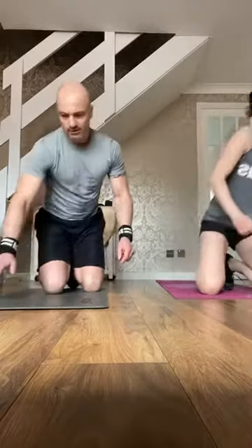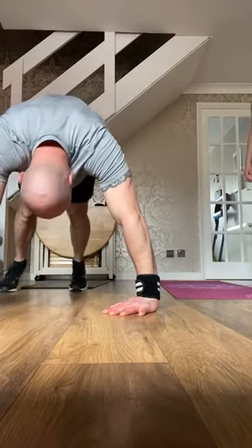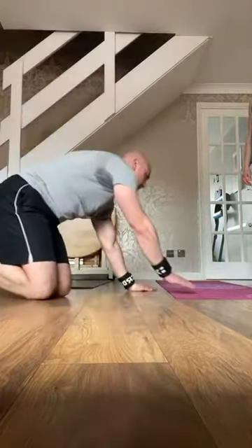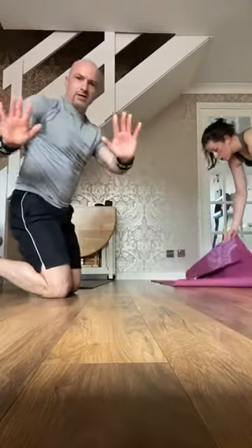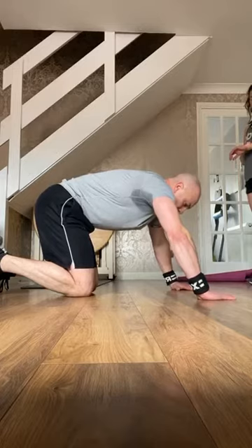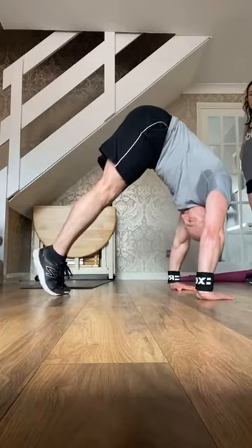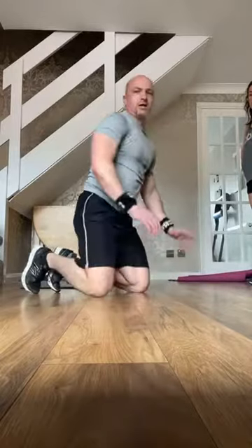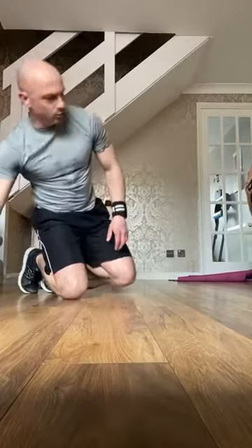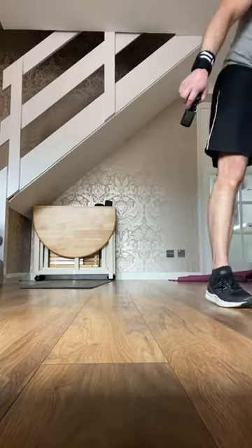Hands down and in, walk the toes in until you're as high up as you can, leaning forward and in. Hands — not just this way, turn them in a little bit. Go a little bit wider than where you think you might want to be — just outside your shoulders is best. Toes up, keep walking, keep walking, keep walking. And hold — in the upright position. Arms locked out as best as you can. One minute to hold — it's not easy. Last set to go, come on, you can do this — two one-minute rounds.